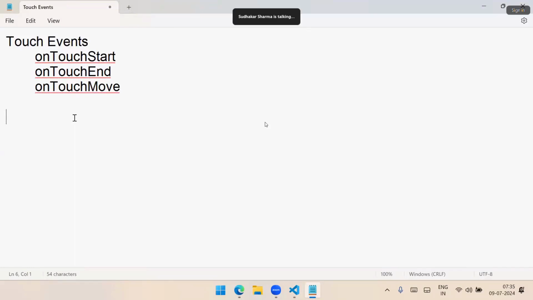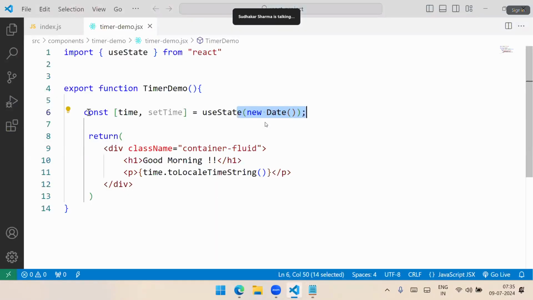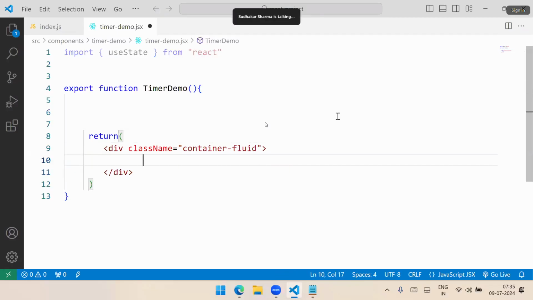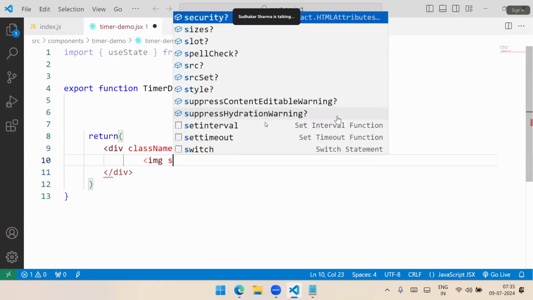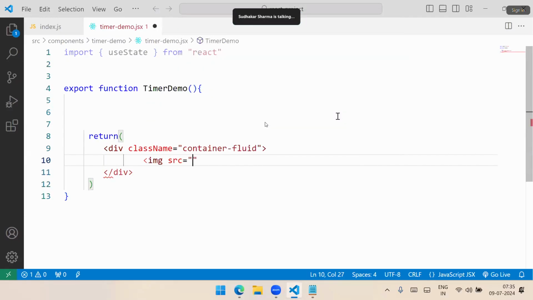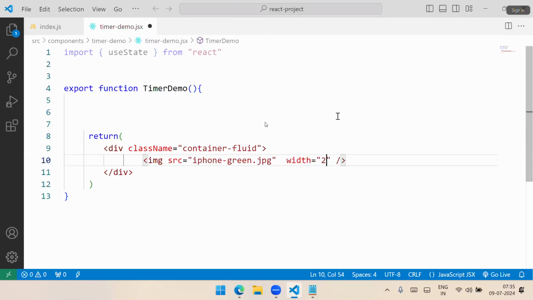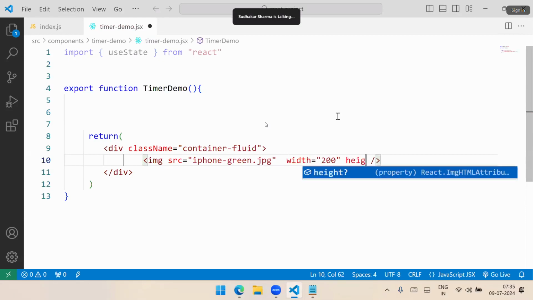So these, as I told you, we cannot use unless we have a touch screen, but just as an example I will show here. So here we have some image source. It is some iPhone green dot JPG. So width is 200.